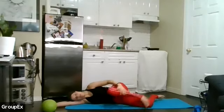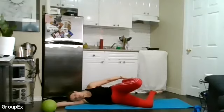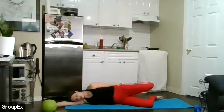Good, let's release it. Grab onto your foot. We'll do a quadricep stretch. Pull your foot to your bum and your knee back toward the wall or the corner behind you. Again, tuck your tail here so you really push that left hip forward. We feel the low belly lifting inward and up.